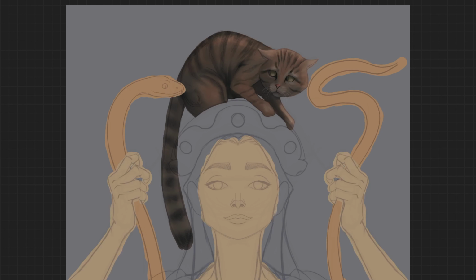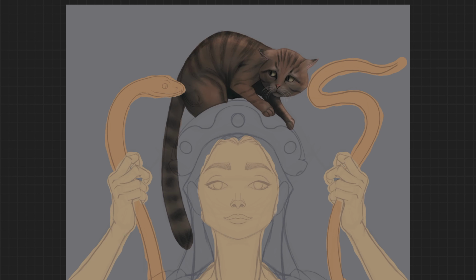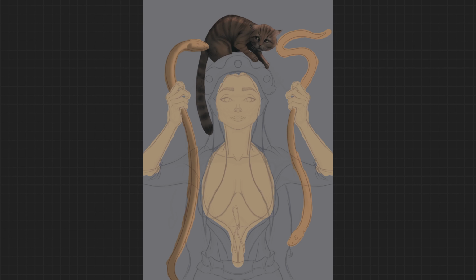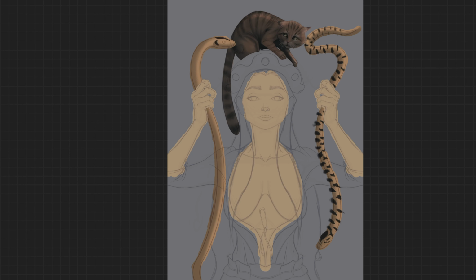I figured getting the two animals out of the way would probably be the make-or-break part for me. So I wanted to get as much done on them as possible, mostly because I don't really do animals as much as I should. Plus, I wanted to toy around more with the Jingsketch brushes, the basic ones admittedly, to see what I could do while creating an illusion of texture like scales or fur. I probably could have pushed it a little further, but you probably won't even notice.